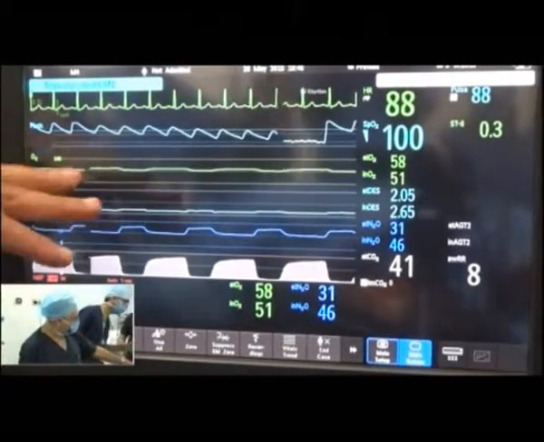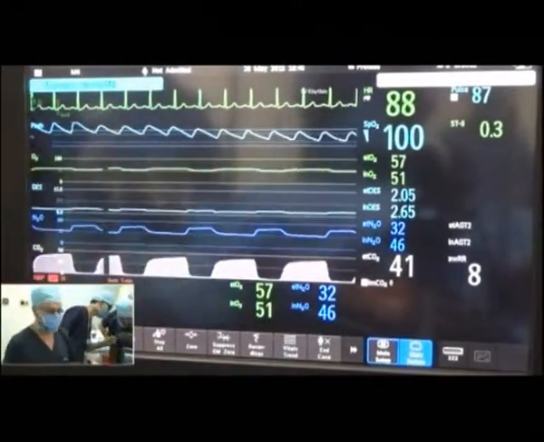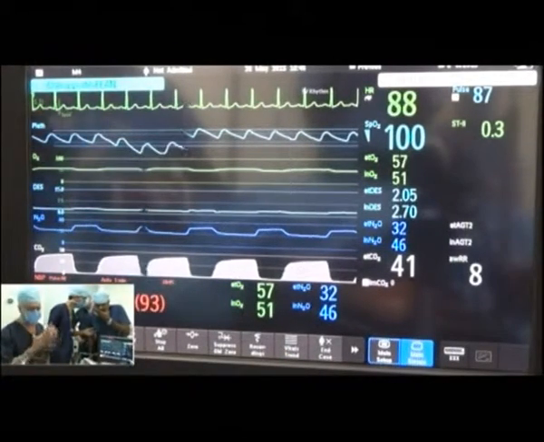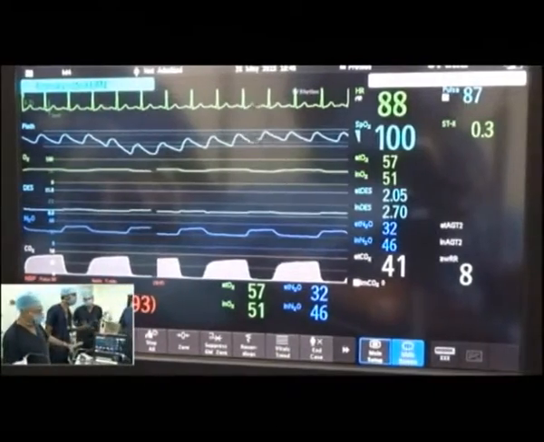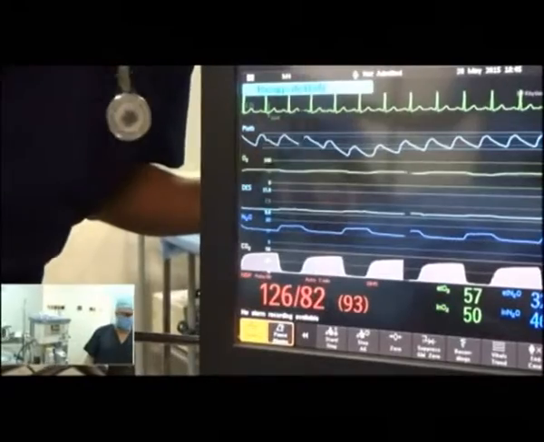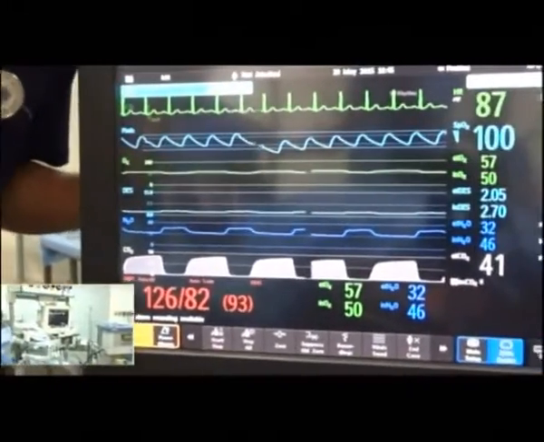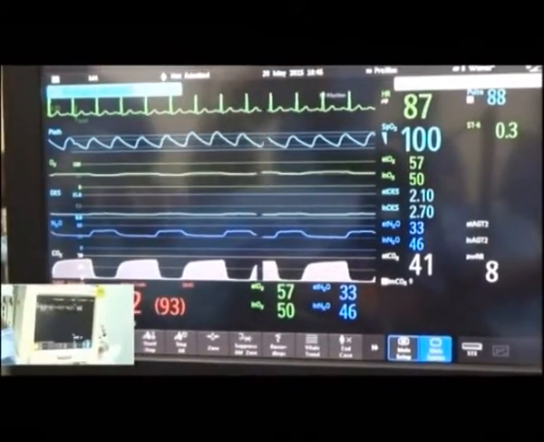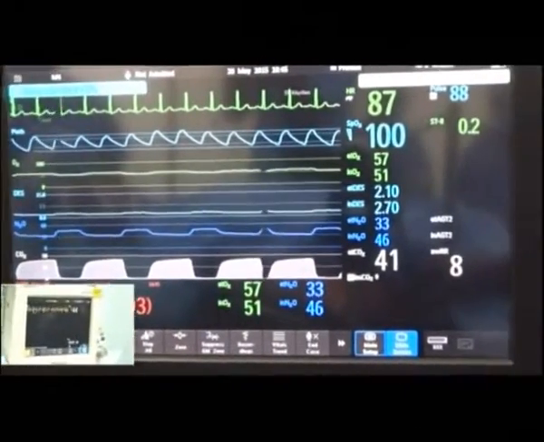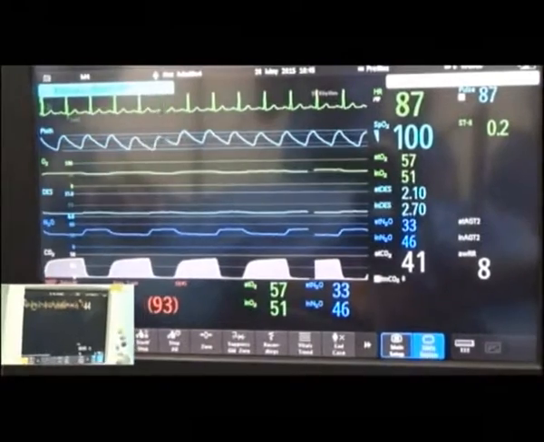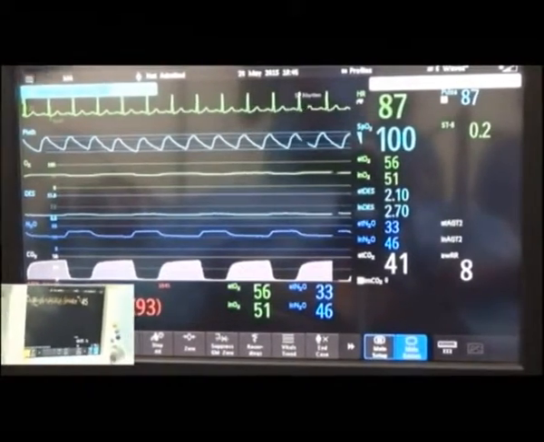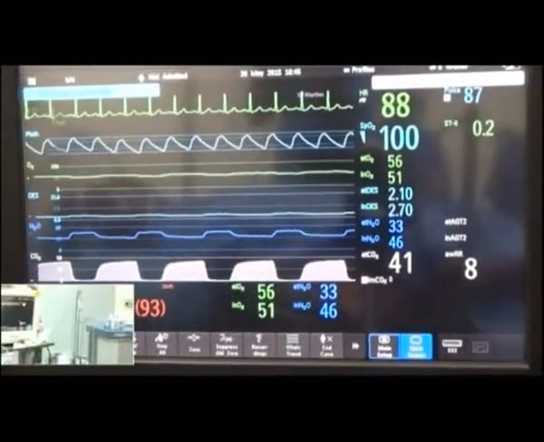So we have now fairly well maintained our end-tidal CO2, which is around 40, so the ventilation is good. It's called lung protective ventilation. Our heart rate, blood pressure is good, patient's fairly stable. The BIS is normal, and basically by this time the surgeon would have started. We wouldn't be waiting for all this. The surgeon would have started, and where's your twitch monitor? Yeah, please. The surgeon can proceed, yes.